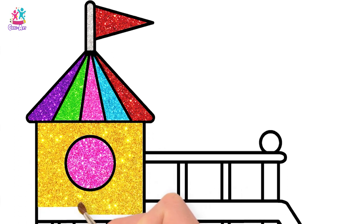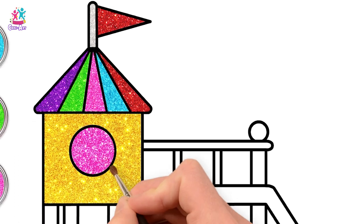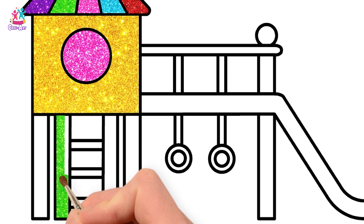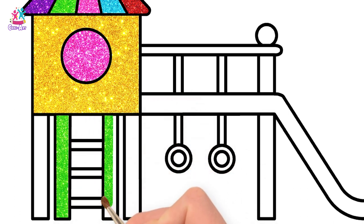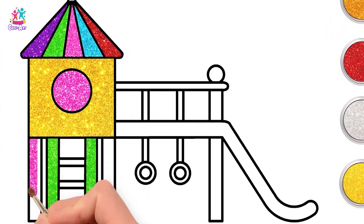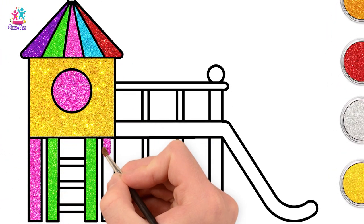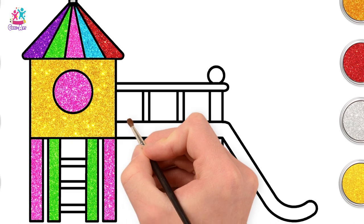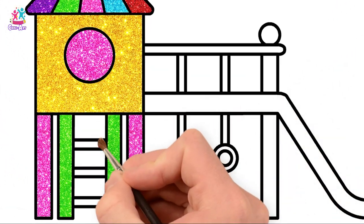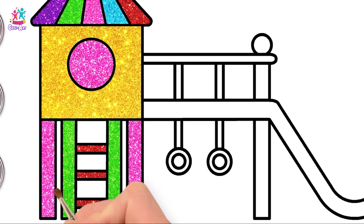So yellow for this main part. And then we're going to go for green. That will be our ladder. Pink for the legs. Now let's go for a lovely bright red. That can go on our ladder rungs. You know what rungs are? They're the steps of the ladder.